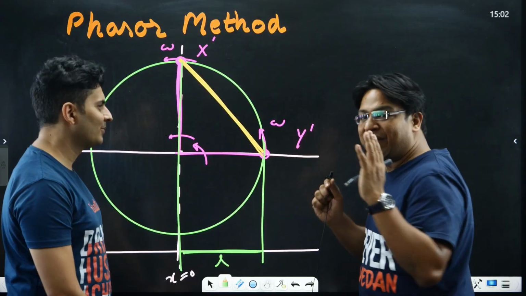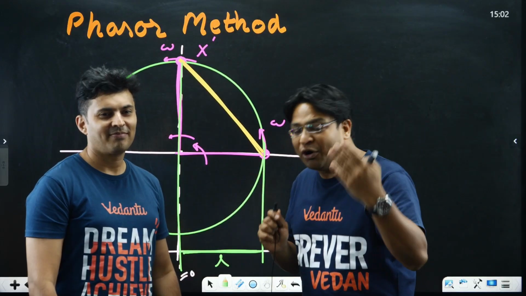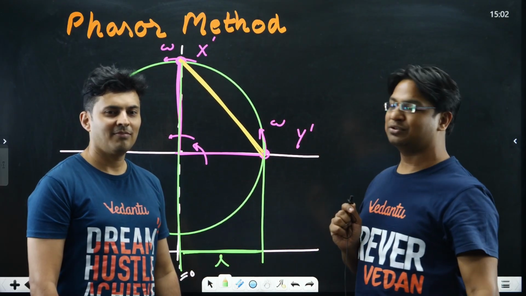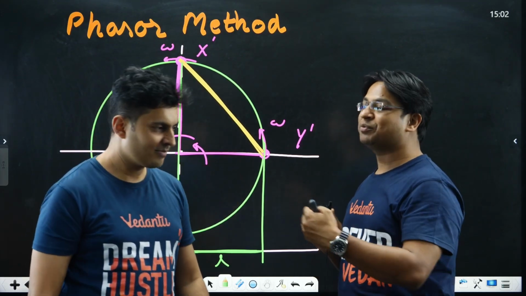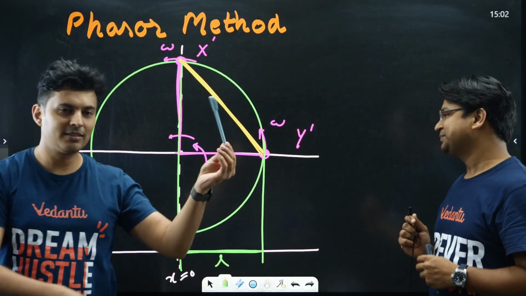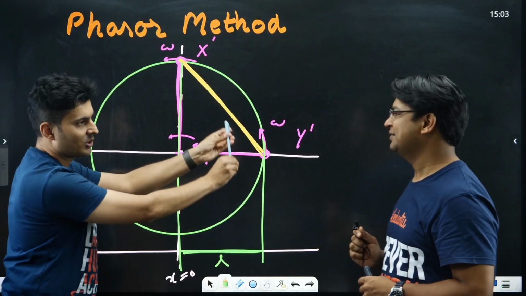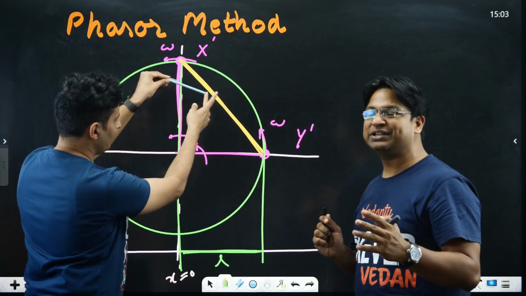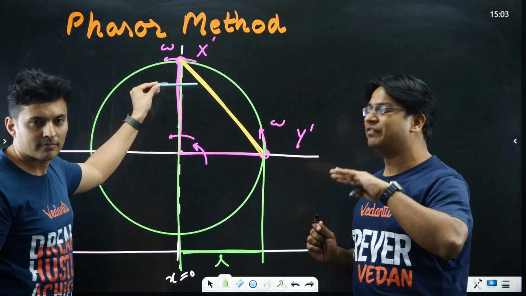For example, if I now ask all the students how much will be the maximum length of the projection that we can get here, can you think how the rod should be oriented, where it should lie, so that the projection becomes maximum? Think, guys, this rod is just going to rotate like that. When will the projection on the x-axis be maximum? If you have concluded that it would be maximum when the rod becomes horizontal in this figure, then you are absolutely right. So we have answered multiple questions now.